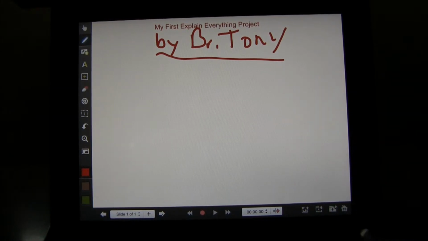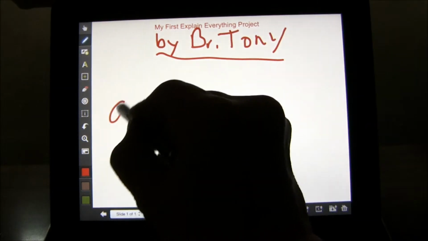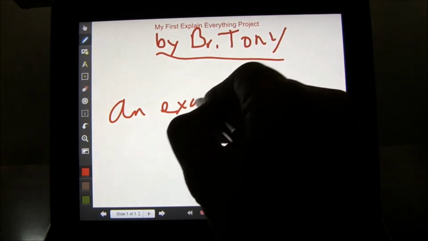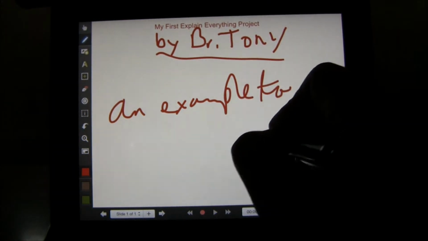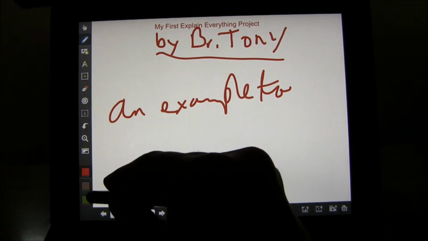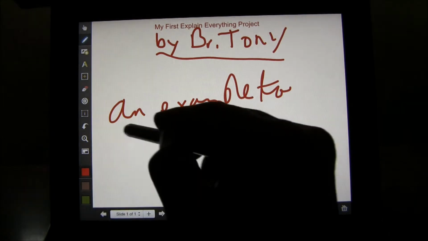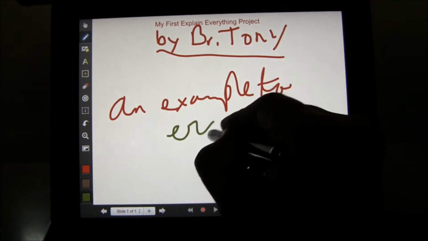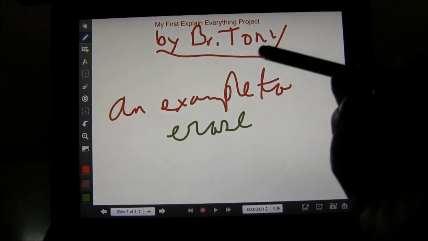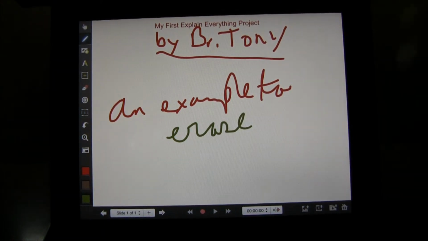Then we might as well follow on, add written text that says an example to erase. So an example to, and if you ever want to change the color, you have 3 color choices down here. You only have 3 really because that goes with the project style. Erase. Okay. So now I want to erase that.